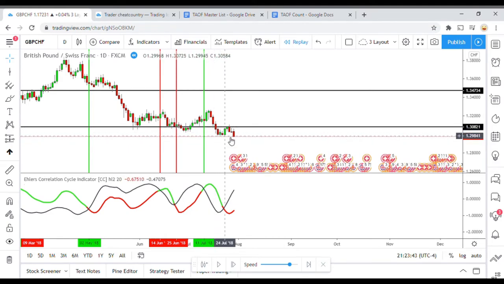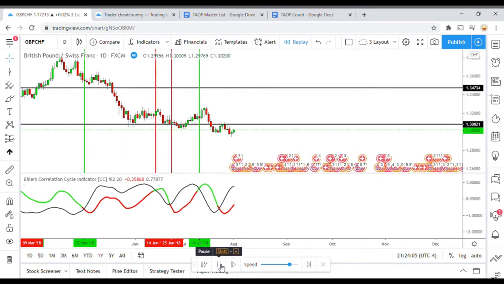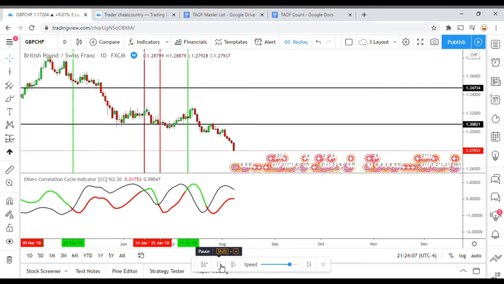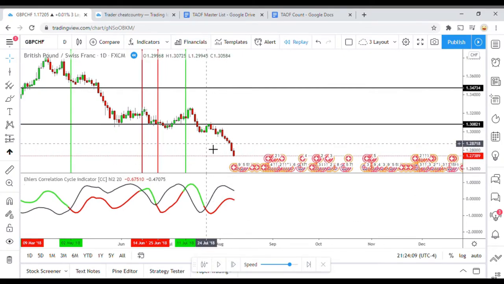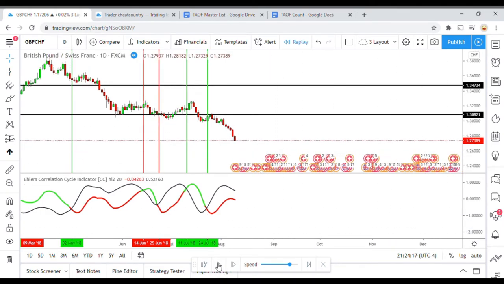And see, it came down, finally able to get a clean break below this zone here, came back up, retested it, is now pushing its way back down. It's usually a really good sign that we're going to get somewhat of a downward movement now. We are also getting a short signal here, so let's play it out a little bit and see what happens. And there it goes. It was able to finally make that strong movement downward.